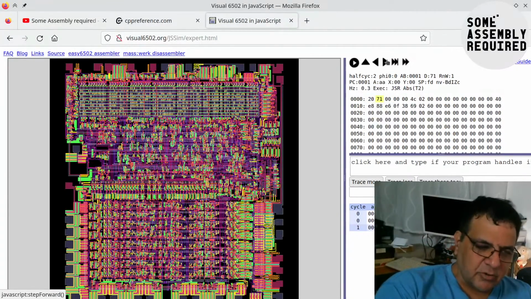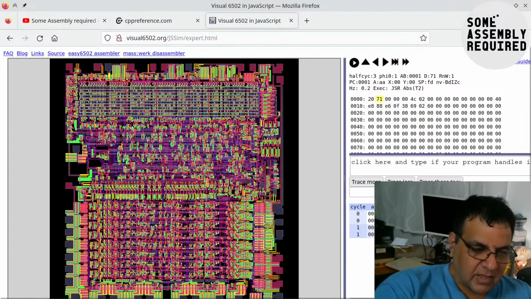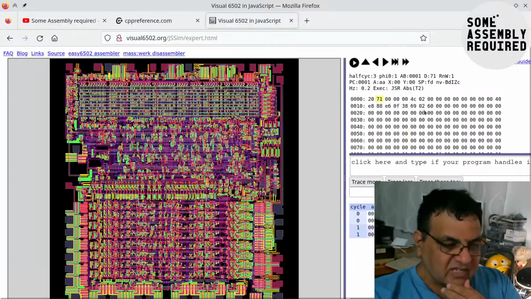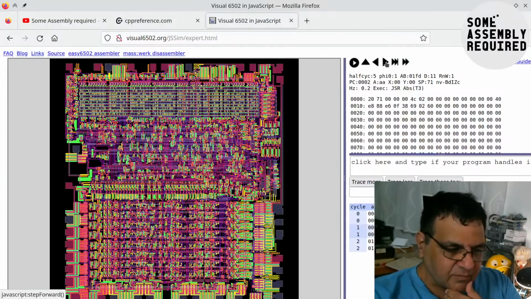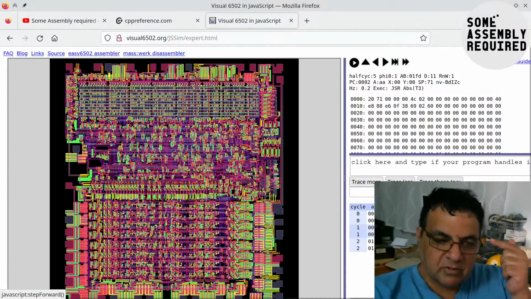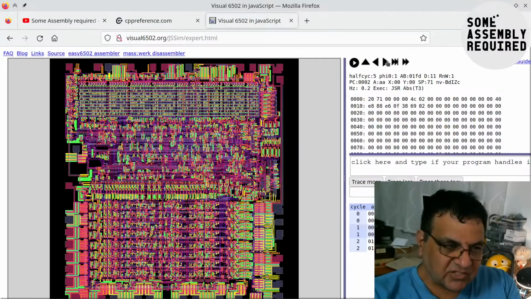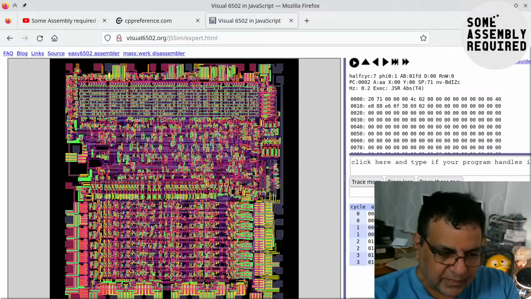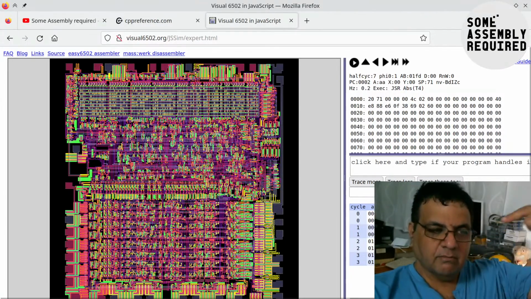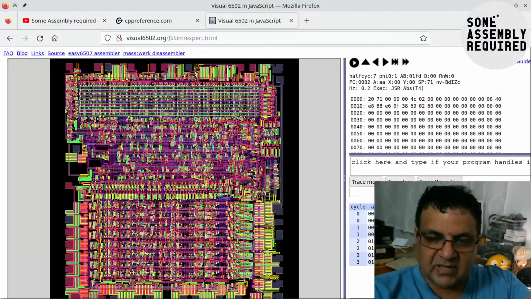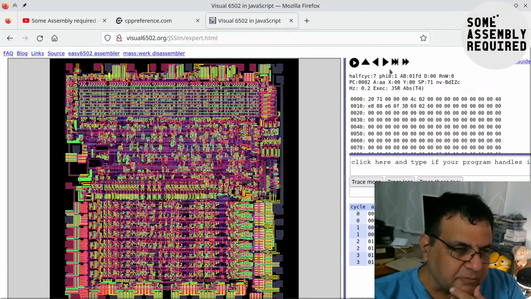Second cycle, you already know this. Fetch the next address, which we actually need this time, which is 71, and then do a stack operation, which is a read, but that's just a dummy, because then we do a stack operation that is a write, and we write 00, which is, it's not clear from here, but it's the high part of the program counter.